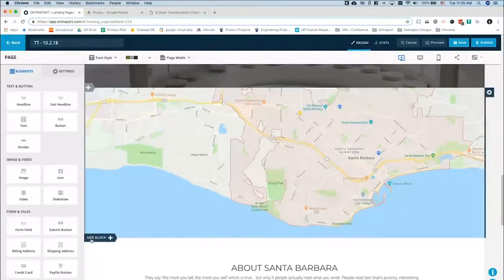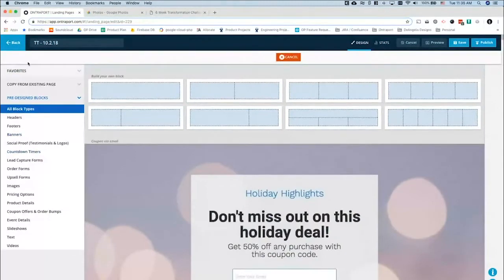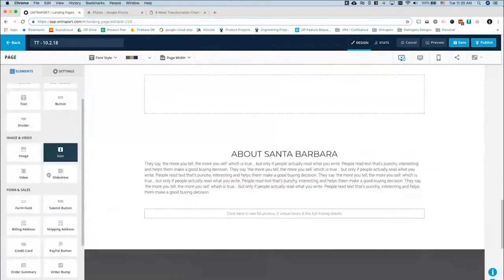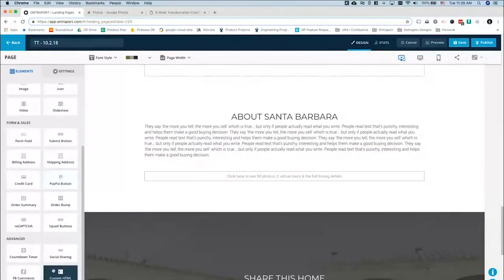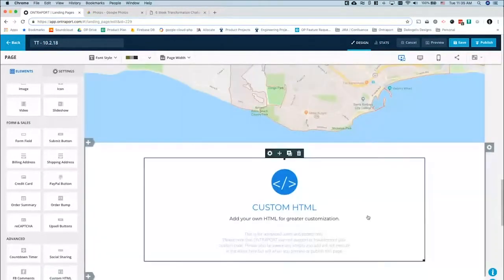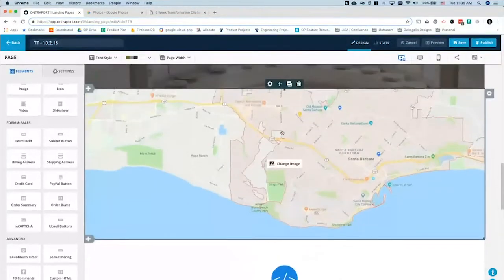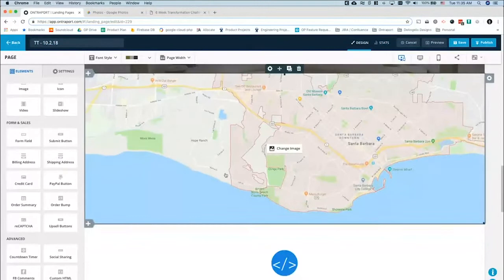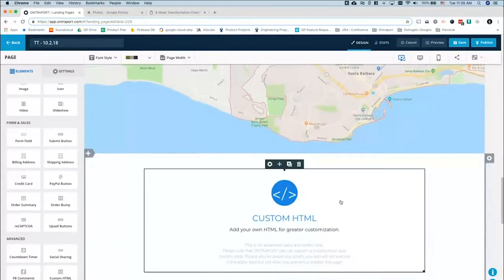But again, it's really easy. You know, just add this in here, drag in a custom HTML block. You can make it full width, take off your spacing. You know, go get your embed code from Google for the Google map here, and pop it right in.